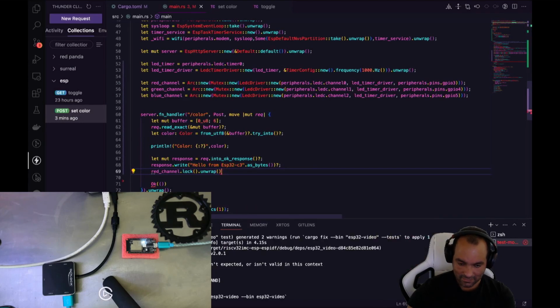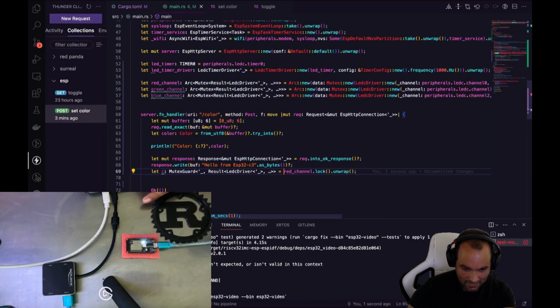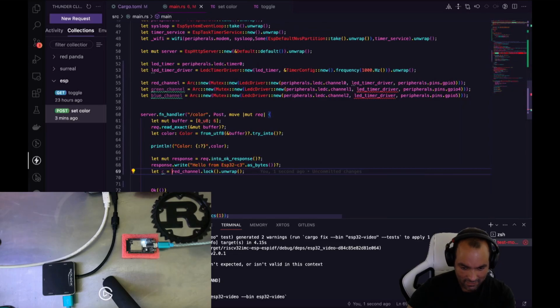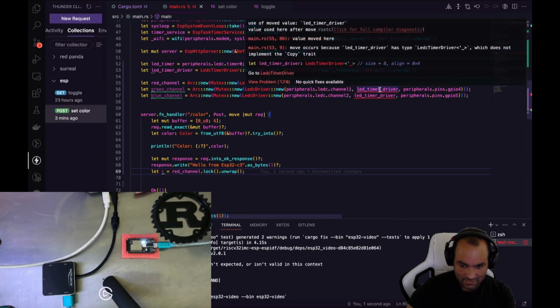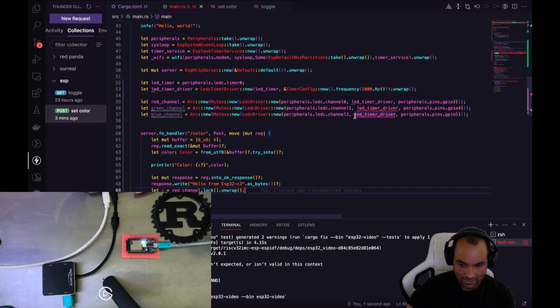set, let's see what type it is. That eludes me for a moment. It's a driver. So okay, we still need to fix some things here. The timer driver, that should be in, I think we can borrow those.